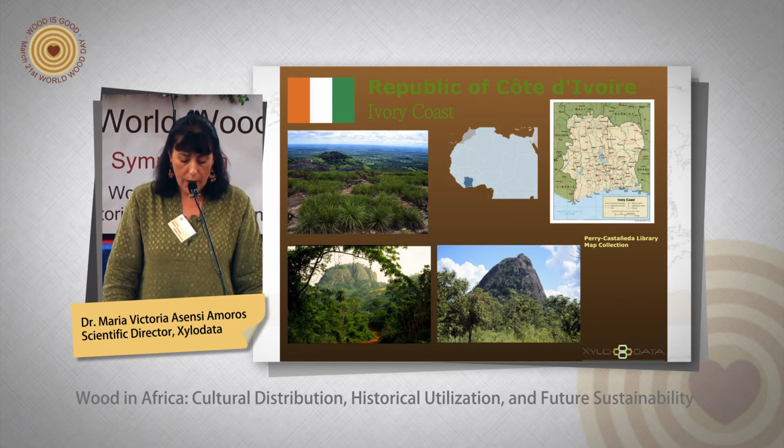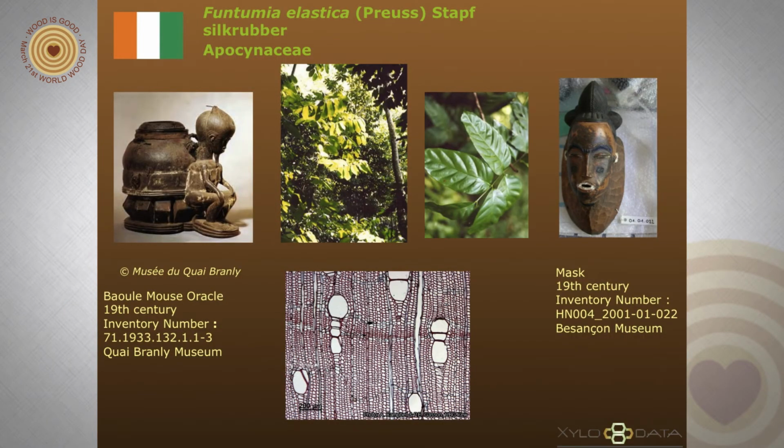The Baoulé create art in several different media, including gold and brass casting, wooden sculptures, masks, and figures. These two objects are made of Funtumia elastica, a medium-sized tree. It is a species of dense evergreen forest which also grows in the coastal zone. The tree is especially known for its medicinal properties. The wood, creamy and light, is mostly used in local carpentry.